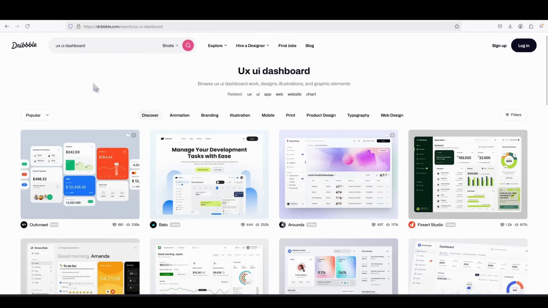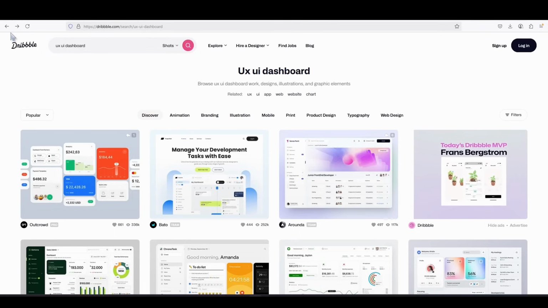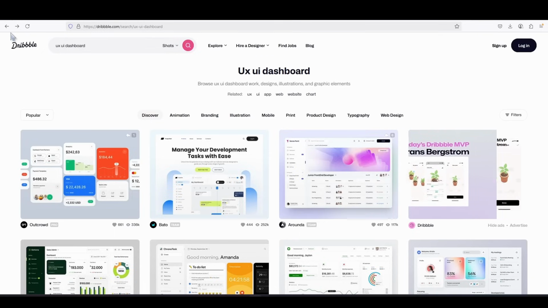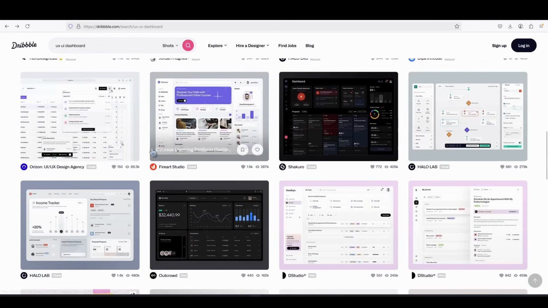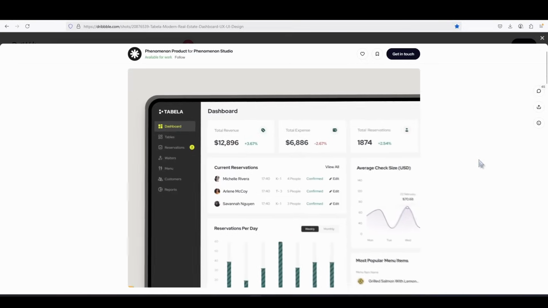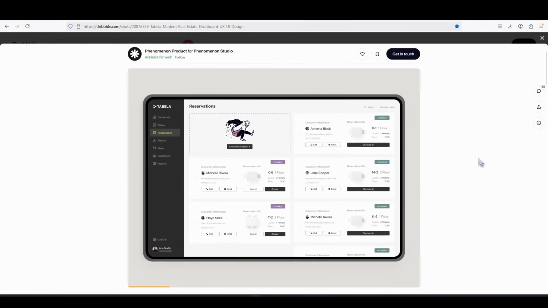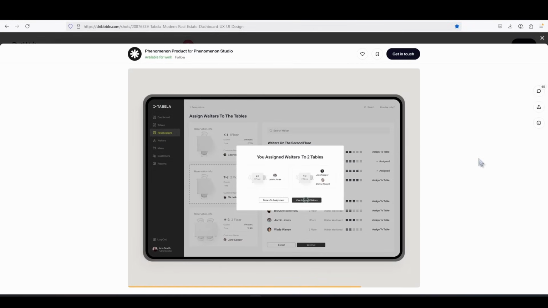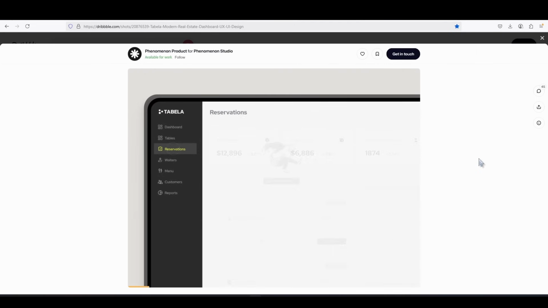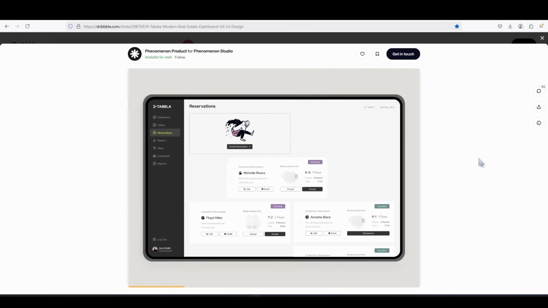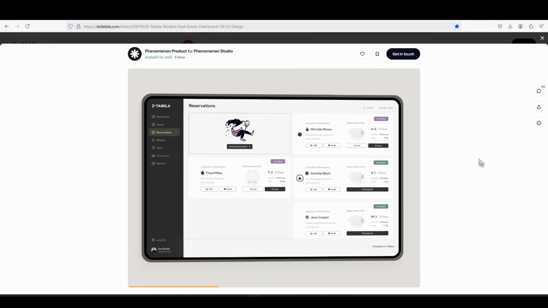One last site I'm going to talk about is called Dribbble. I'm sure a lot of you are familiar with this site. It's a really good place to go to get inspiration for your dashboard creations. In this example here, I just typed UX UI dashboard. After that, you can simply scroll down and click on any of these designs that you want to check out. So for example, here's one design that I clicked on. We can see it has that same type of overall theme where we have our darker navigation on the left, followed by our lighter canvas on the right-hand side.